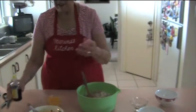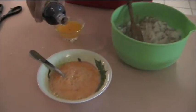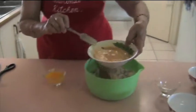Now I'm going to put some vanilla. I've got 4 eggs here. I've lightly beaten them up. I'm going to put a bit of vanilla in there. Okay, and then I'm just going to whisk that round. I'm going to pour that straight in.